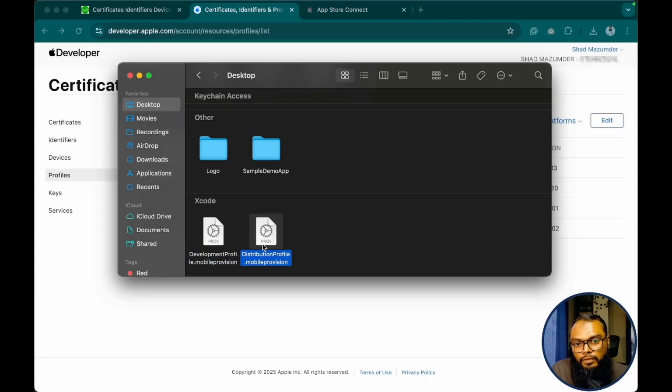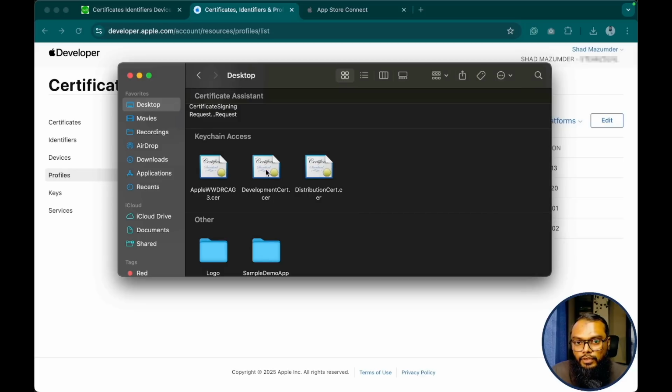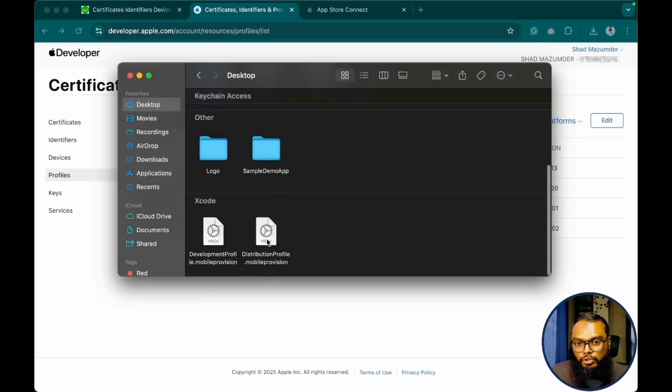Now, if we want to distribute the app over the air, and we don't want to have a physical connection with the Mac, then we're going to use the distribution profile. Once we have installed the distribution profile and the certificate and other things, we can distribute the IPA, which is the iPhone application, to any OTA platform such as TestFlight. So pretty much it. Make sure you have installed all the development and distribution certificates, even the intermediate certificate, and also the provisioning profiles. Once you have done it, you are ready to go. Okay, so I think now we are ready to go.